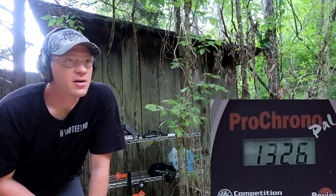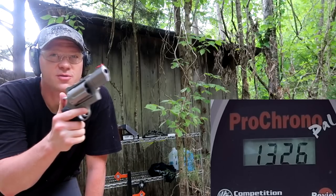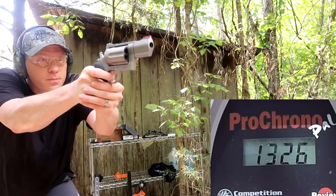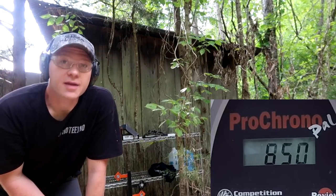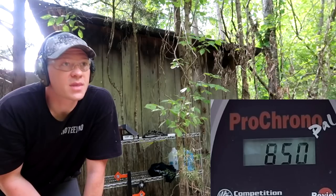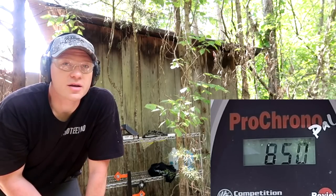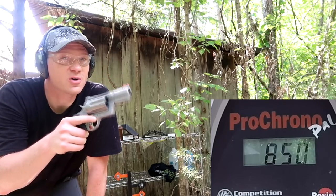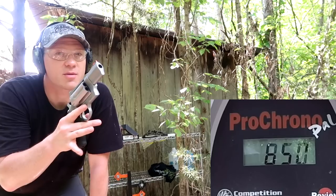Had quite the fireball on that one. 1326. Let's do the 45 Long Colt here. 850. So that slug has quite a bit more boogie on it than that 45 Long Colt. Now 454 Casull, let's see if it can beat the speed of that slug there. 250 grain.